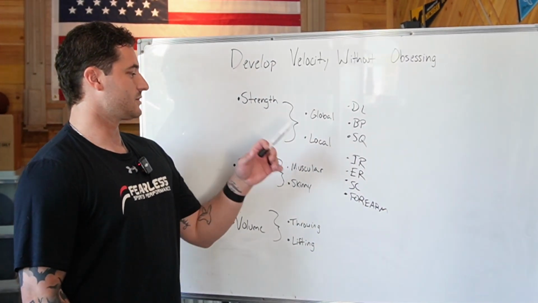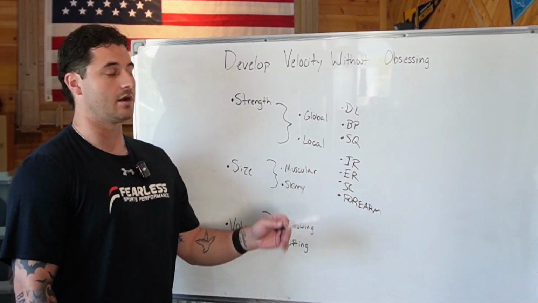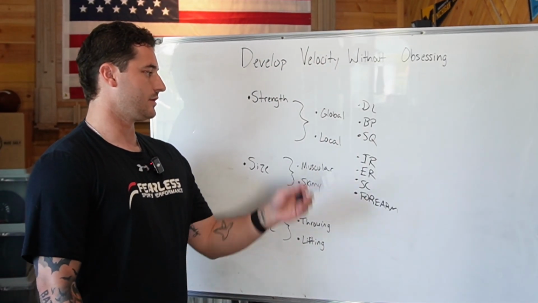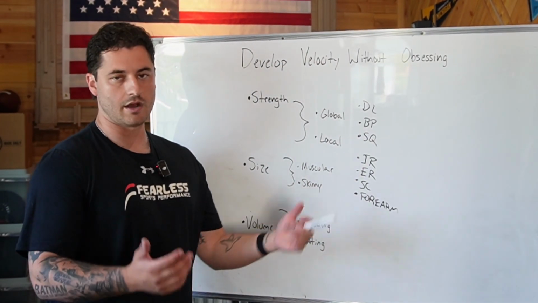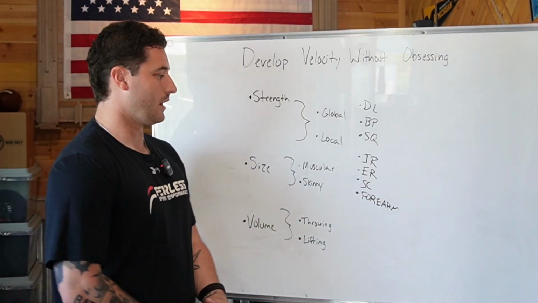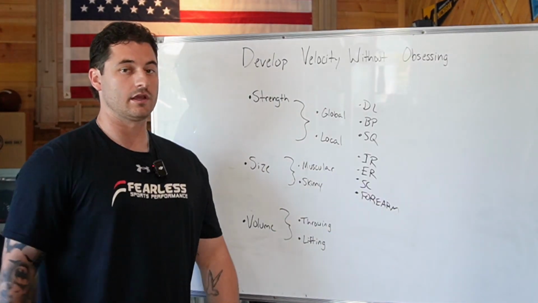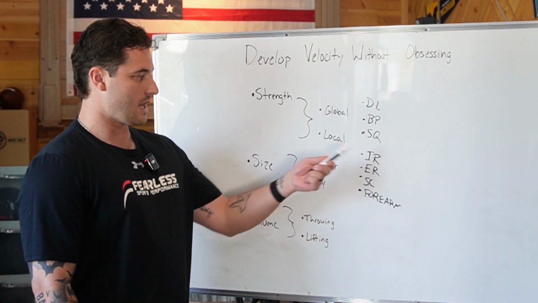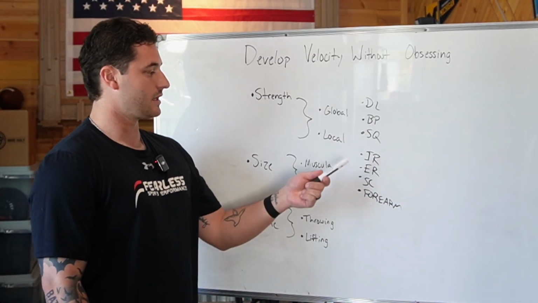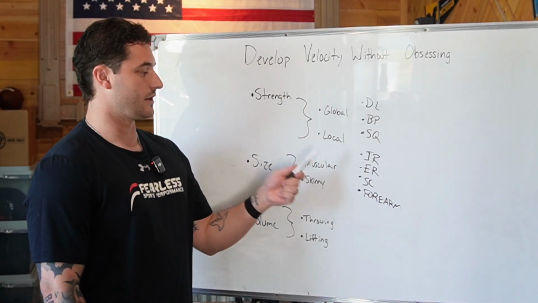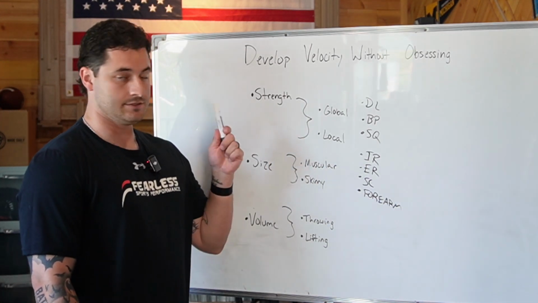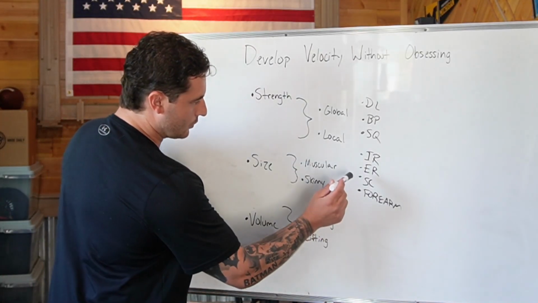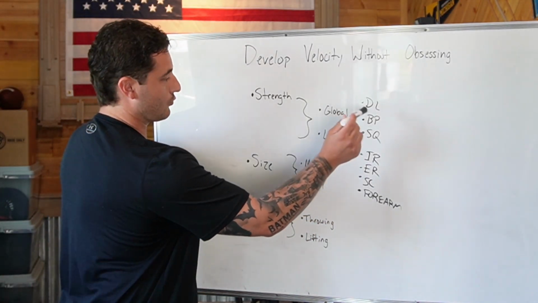But global versus local strength, we have seen tons of guys who come in, they can deadlift 500 some pounds, they can bench press over 200, and they can squat variations, maybe like box squat, they can do 400, 500 pounds. But their local strength sucks. And the reason that they're not throwing very hard is because sometimes they're just not as explosive even with those high numbers, but a lot of times it's because their local strength, their cuff, their forearm, everything is weak, it's terrible.